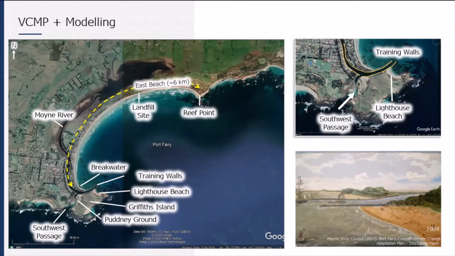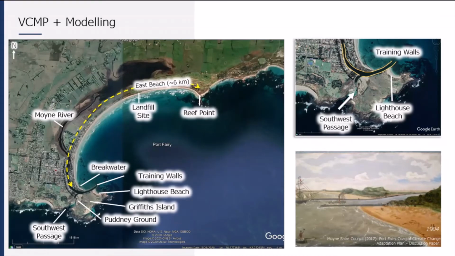One site where I've applied numerical modelling to understand coastal processes is Port Fairy. You may all be familiar with this site, but I'm going to give a brief overview for those who are less familiar. East Beach in Port Fairy is a southeasterly facing sandy coastal system on the western side of the Victorian coast, and it is exposed to some of the most energetic wave conditions across the state of Victoria.